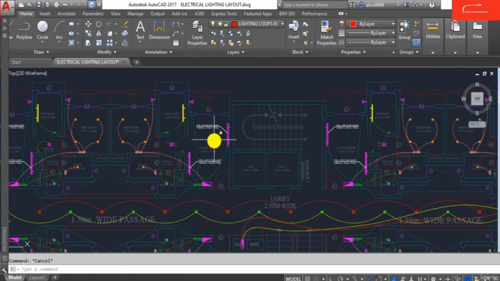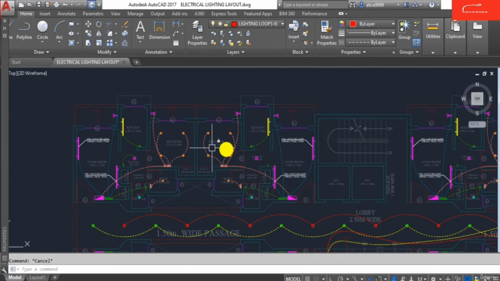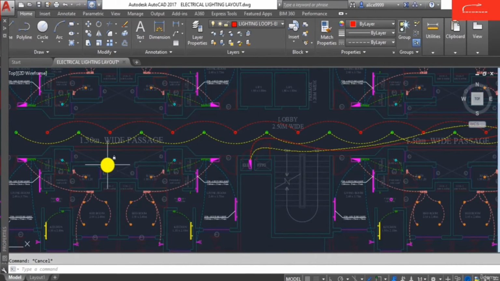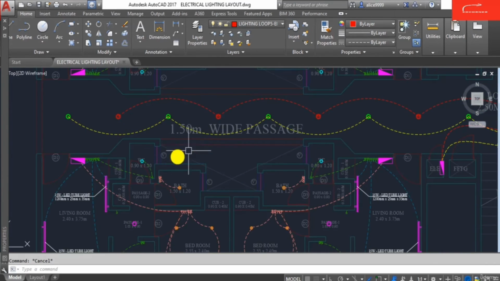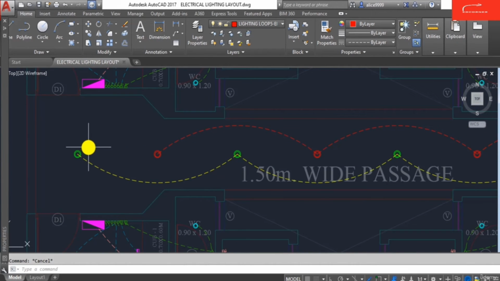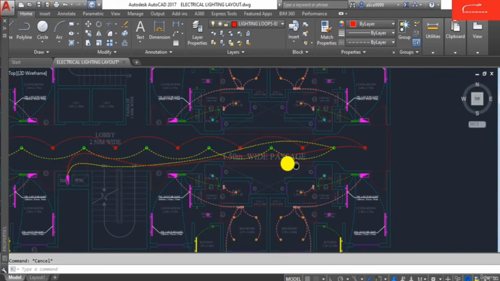The same typical flat is connected by this looping, and in the main passage there is the main normal LED and the emergency LED.